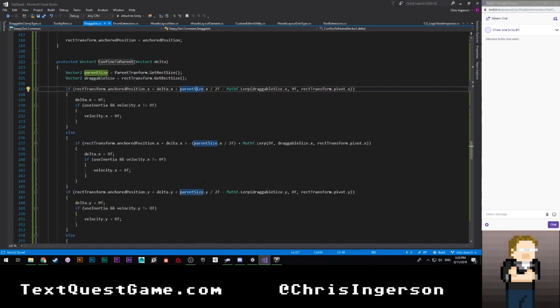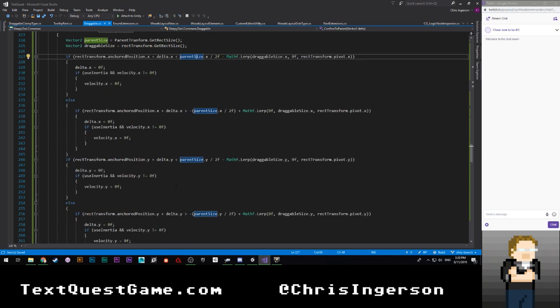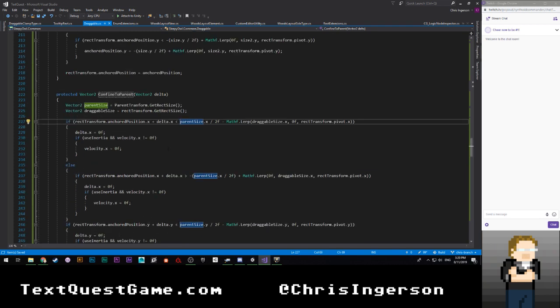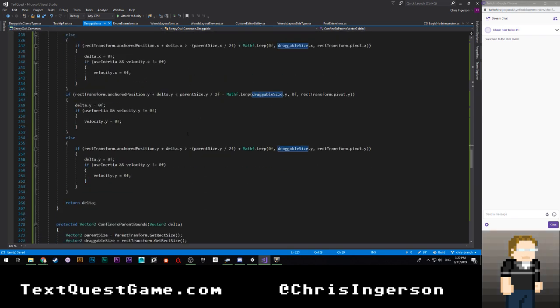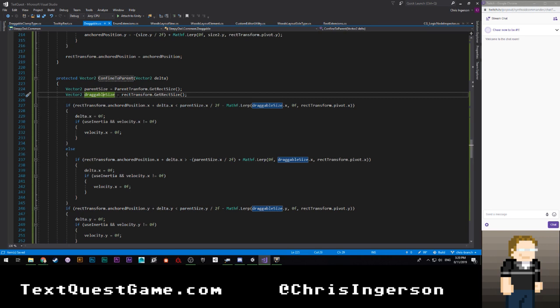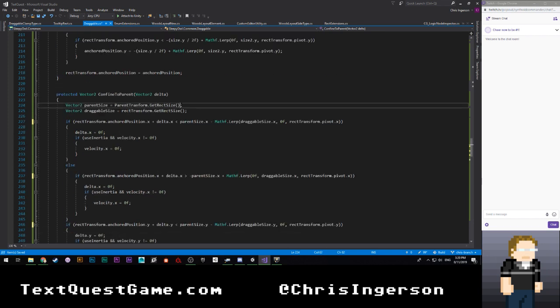Actually, can I simplify this? I don't think I ever actually use parent size when it's not divided by 2. So, sure, can we do that? And draggable size is the same, I think. Yeah, okay. So I'm actually going to avoid all of these calculations right here. We're just going to divide everything by 2 from the get-go.